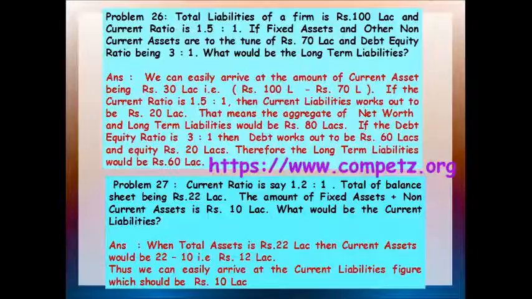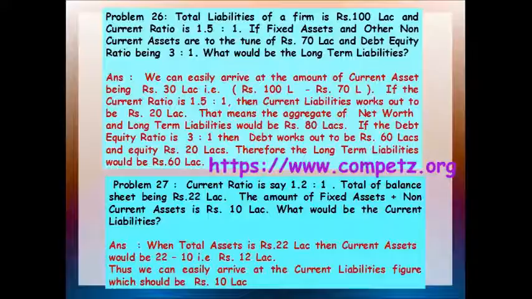Why 30 lakhs? Because see, here 100 lakhs minus 70 lakhs. 100 is your total liability and your current ratio is 1.5:1. Your fixed assets and non-current assets is 70. So 100 minus 70, balance you will get as 30 lakhs, because always remember in the balance sheet, liabilities is equal to asset side. Just apply the concept here. The total liabilities is 100 lakhs. In asset side, fixed assets and non-current assets is 70. The remaining should be your current assets, that is 30 lakhs should be there. So we can arrive at the conclusion the current assets amount is INR 30 lakhs.